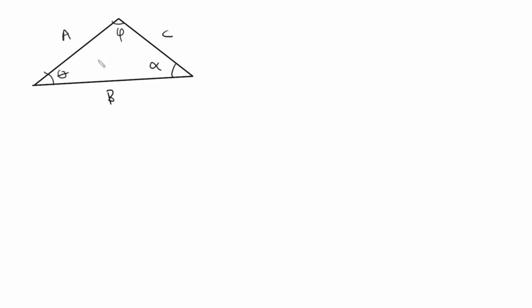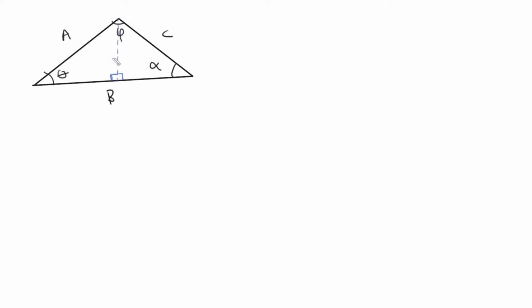What we know are two sides, or all three sides, and the three different angles. But theoretically, all you need is two sides and one angle, or one side and two angles, as you'll see. These are technically unknown, and we want to find the relationship between the sides and the angles. So we're going to start off by drawing a line right here, which is perpendicular to that and perpendicular to that.